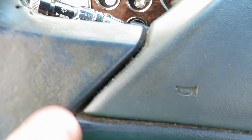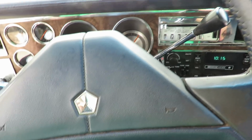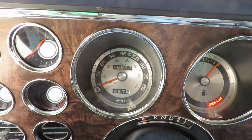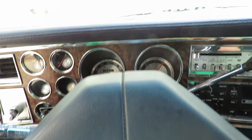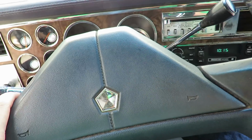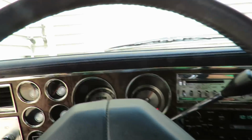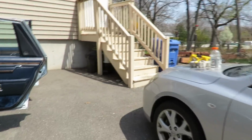There is a little bit of wear and tear on the steering wheel, which is common for a vehicle. Now this does have almost 147,000 miles. It did flip once. It is documented, and you'd think it might have 47,000 by the appearance, but it does have 147, or almost 147. So yeah, I'm going to shut the doors and we'll go for a ride.